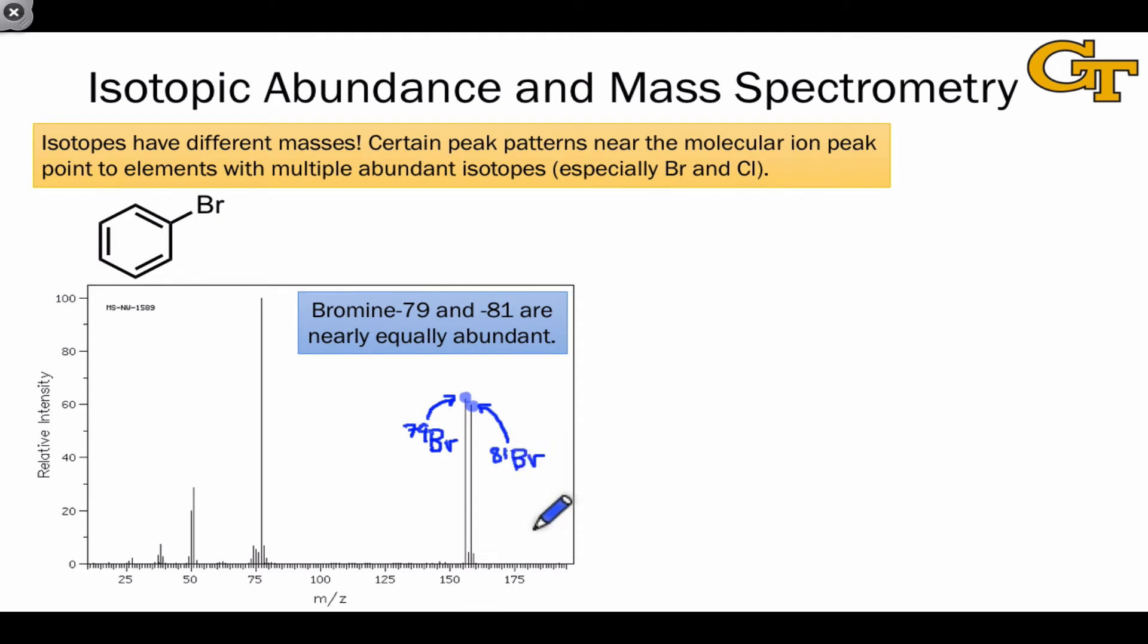Interestingly, although I won't show it here, statistical effects come in for molecules containing multiple bromines. But the peak pattern near the molecular ion still reflects the idea that there's a 50% probability of seeing bromine-79 for each bromine and a 50% probability of seeing bromine-81 at each bromine. This is actually reminiscent of the coupling statistics we looked at in an NMR context, although they're not really related theoretically.